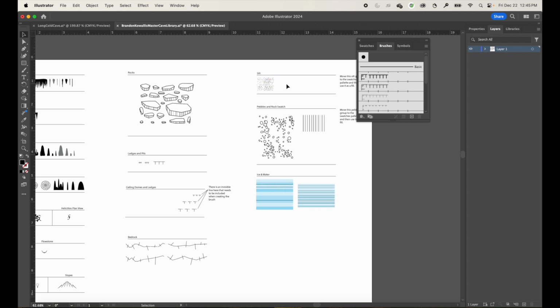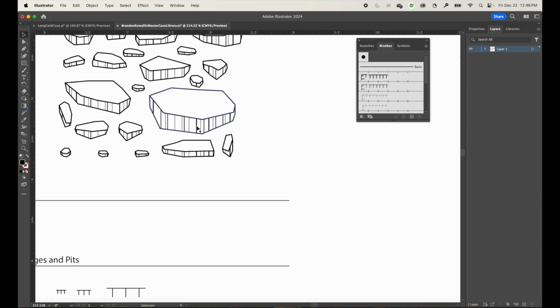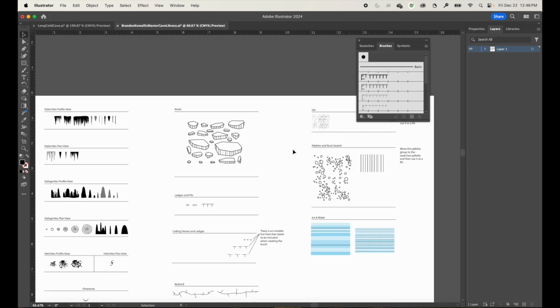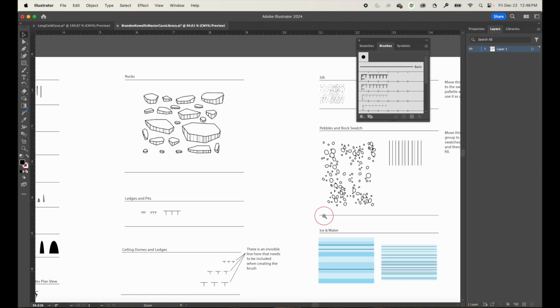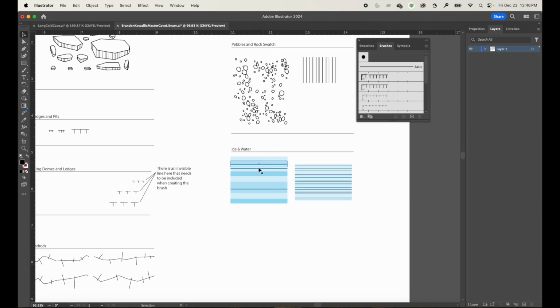So not only did I shrink this down because I didn't need all that whole big giant mass of silt and the pebbles, but I also built out a swatch here that I could use to fill these shapes over here. So instead of solid gray now, it fills with these lines. So I'll show you really quickly how to do that, just so that you know in case you want to build your own. So let's zoom in just a little bit. And then this is the same as well.